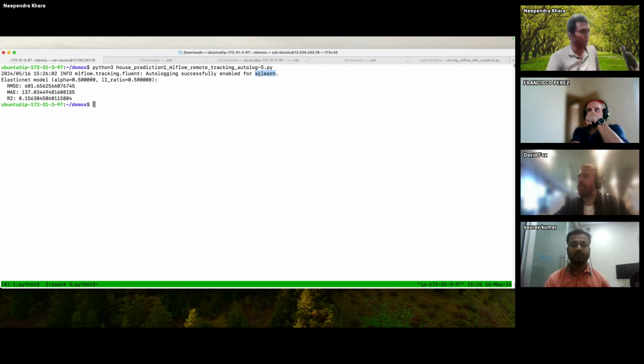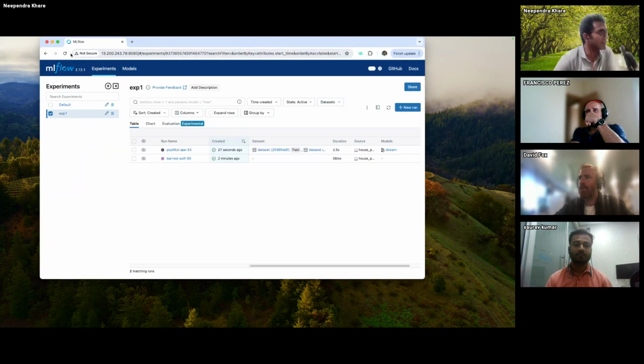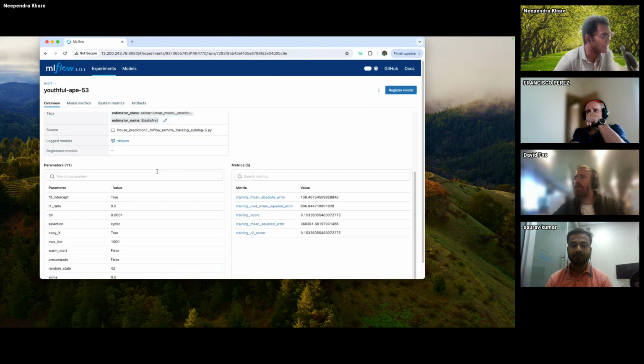So let me now go to the UI and see what has happened here. With the latest example, the first difference you can see is that I got the dataset also as a part of it, correct? This is the new run you have done, and you can see these parameters have come automatically. This is because of the sklearn built-in settings.